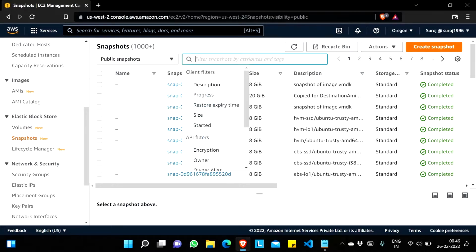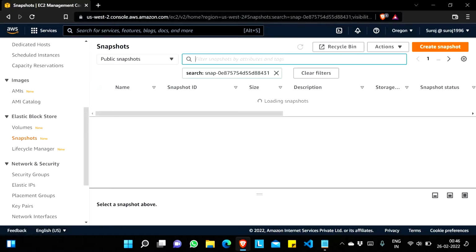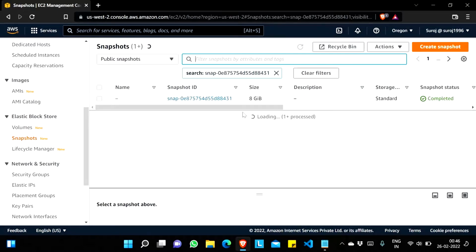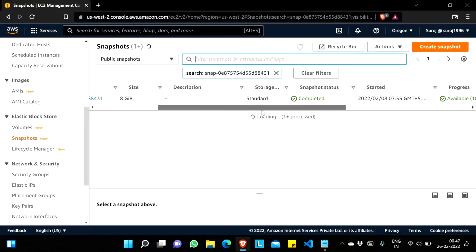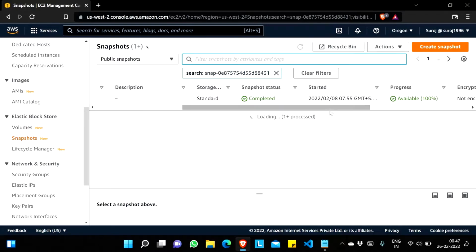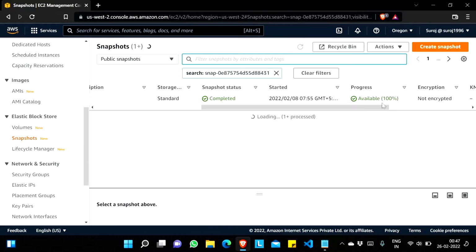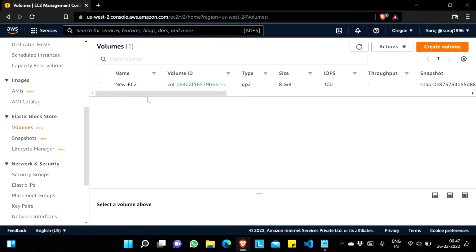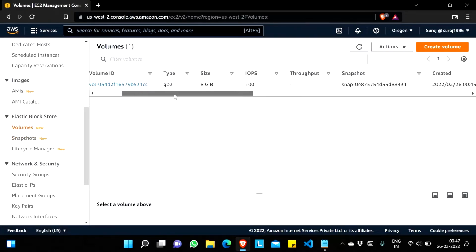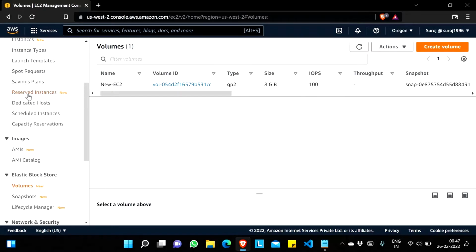Okay, I will search here. I press enter. It's getting loaded. You can see here many snapshots are there in this section. So I have pasted this particular snapshot ID here. Here you can see the snapshot size is 8 GB. Okay, and the snapshot status is okay. It is also available. It is not encrypted, and we have taken the snapshot. We have restored the data of this snapshot in this EBS volume. You can see here, this is the EBS volume, which is by default the root volume of the EC2 instance which we just launched, right?